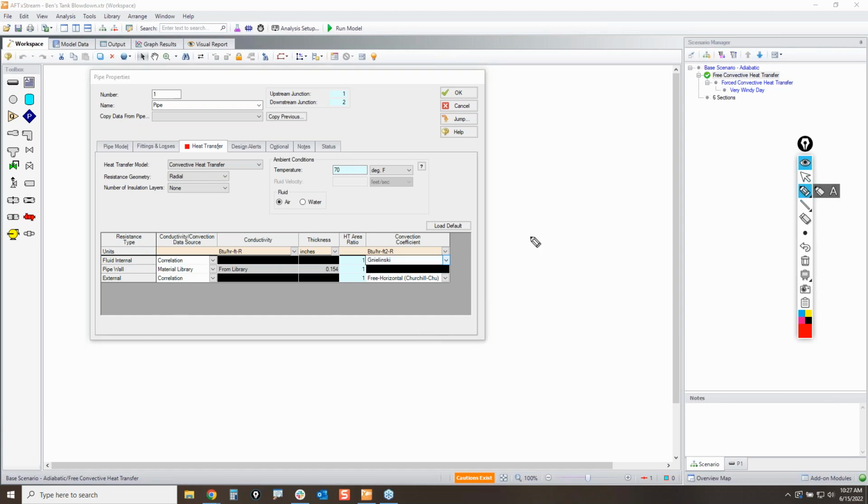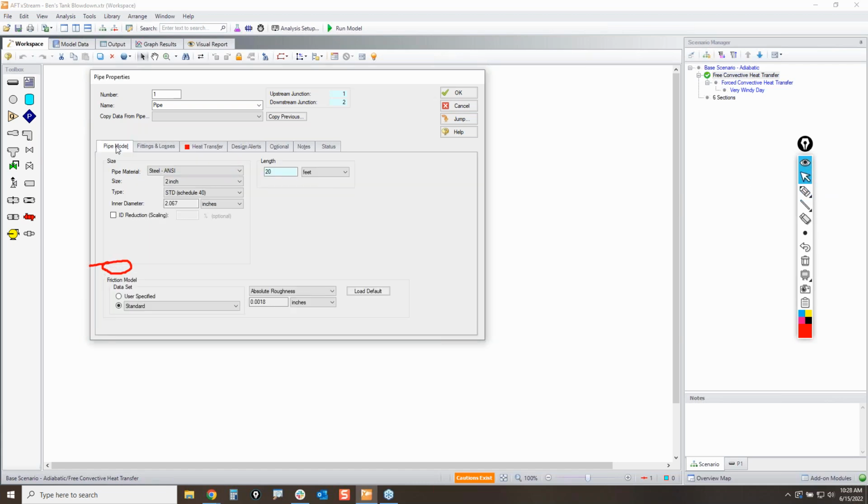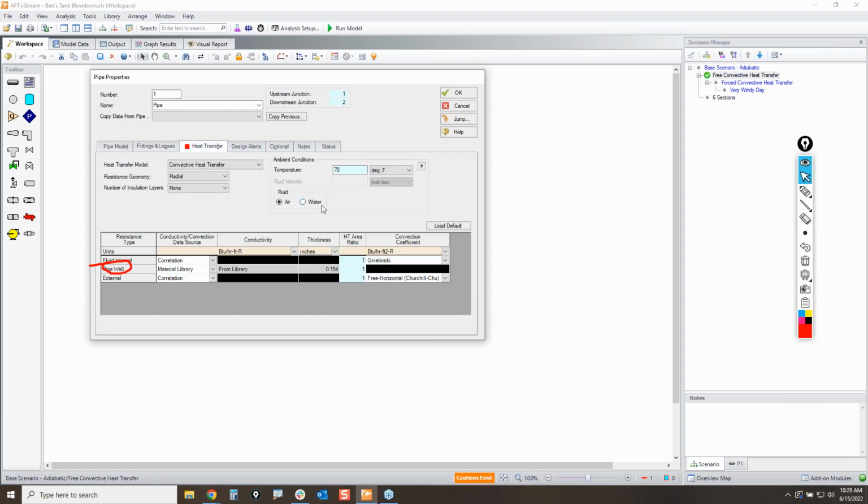And then you're going to have your conduction through the pipe wall. And so we're using steel pipe with standard schedules, and our pipe material library knows what the densities are and the wall thickness is, as well as the thermal conductivity. So that's how we're able to get conduction through the pipe wall.